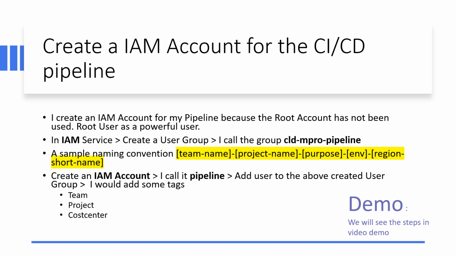I only shared a naming convention here for resources. I use the same naming convention in my projects. You can even find it in my GitHub repositories for Terraform implementation, because an IAM account is a resource as well, if we think about it like a cloud resource. All the steps that I explained here, we can see in the next demo.